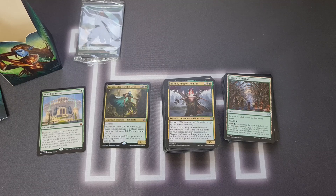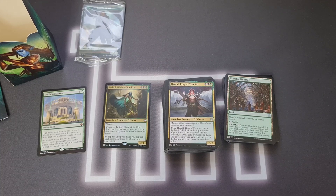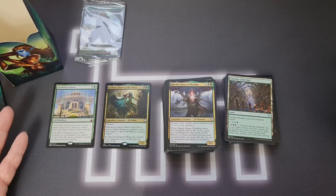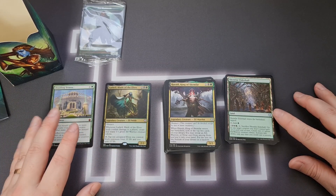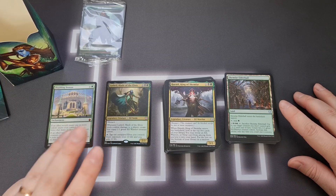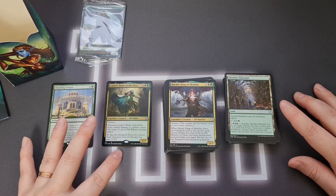So that was my look through the Kaldheim Commander — Lathril, Blade of Elves, Commander deck. I hope you enjoyed that. It certainly is nice to look through. I don't know if I'll actually be running it as a Commander deck, but I'll certainly give it a go. I'm sure the design team have made it playable against Ranar, the blue-white deck of the same set. I also want to say thank you to Wizards of the Coast in Europe for sending this through to me free of charge as a gift to open on the channel and share what's in here. Really cool deck. Really wish they would sort out the mana base — there is no excuse for that number of ETB tapped lands, and no excuse to remove two foils from a product line that for five or six years has had three foils and an oversized card in every single deck released.